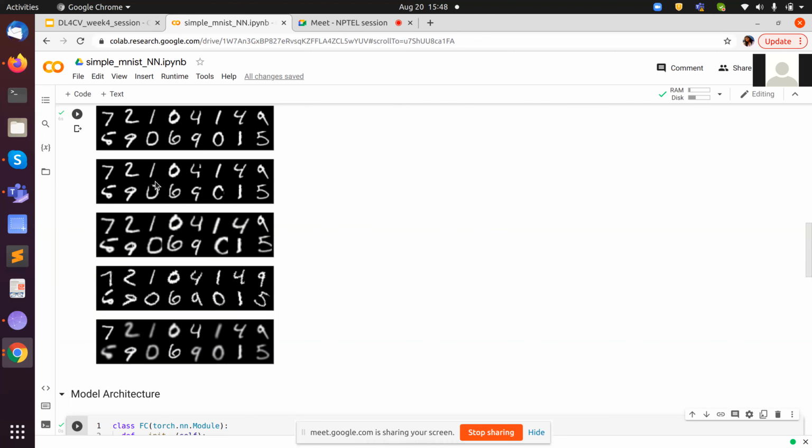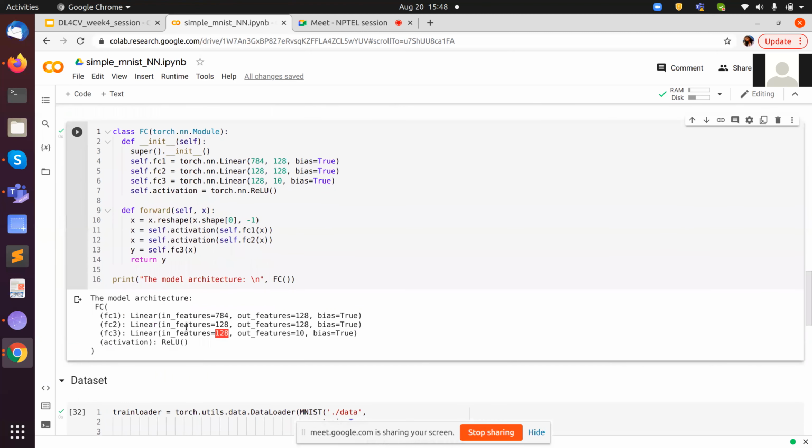That is always possible, right? Here, if you look at this network, the input dimensionality is 784. The first layer is the one which interacts with the input, but the hidden dimensionality is 128. You can make it anything, but you have to be consistent with the output of this and the input of the next layer. With respect to the dataset, only the input dimensionality here and the output dimensionality here are fixed. The rest is up to us. The only constraint is that these two values should match.